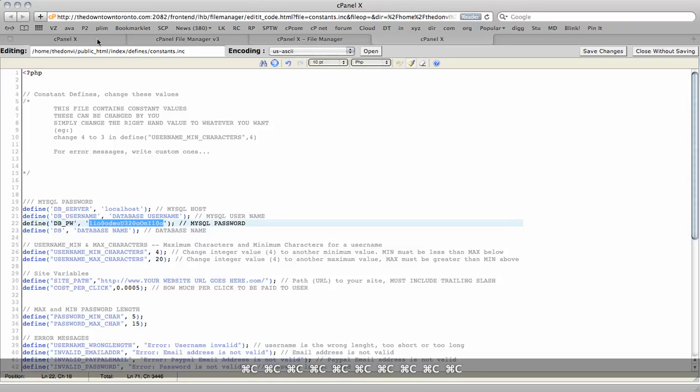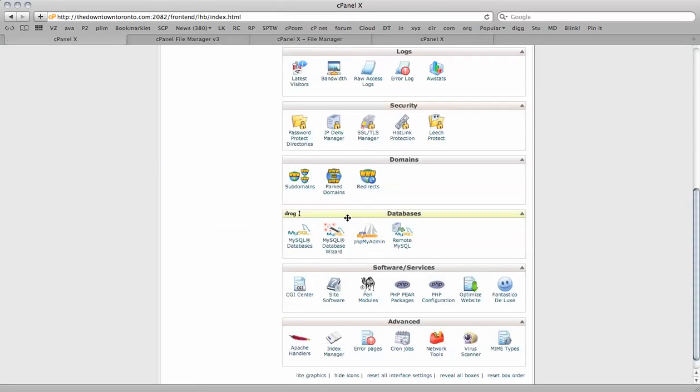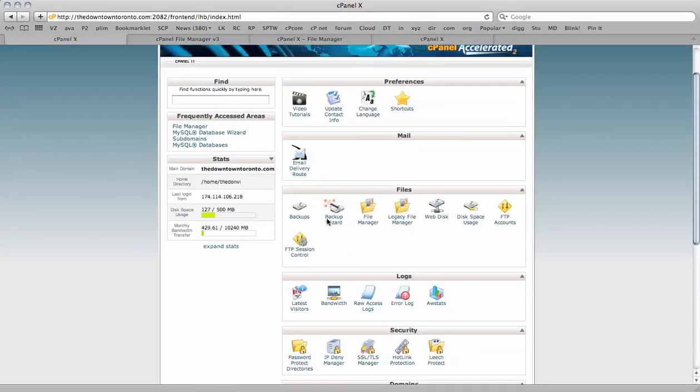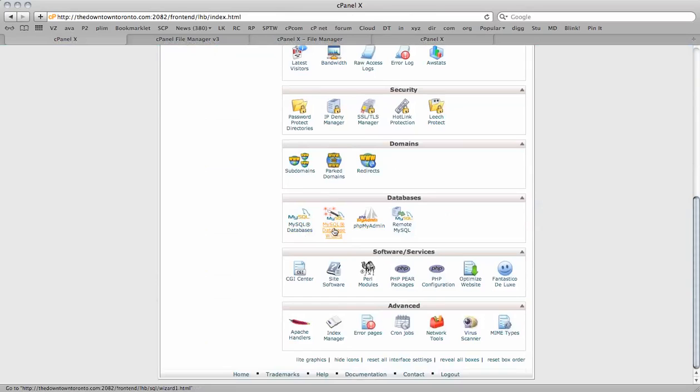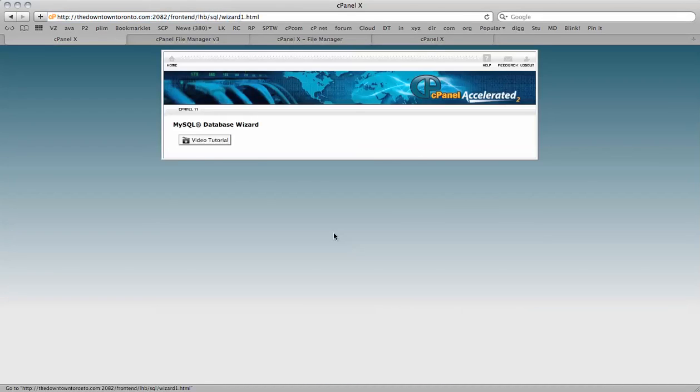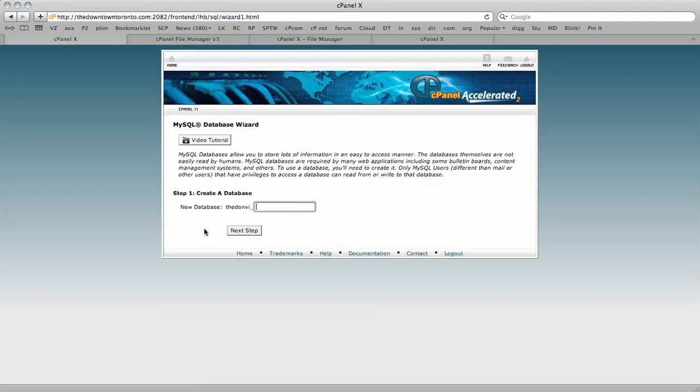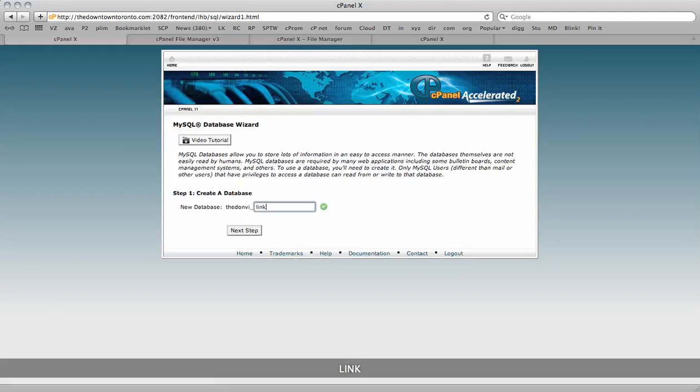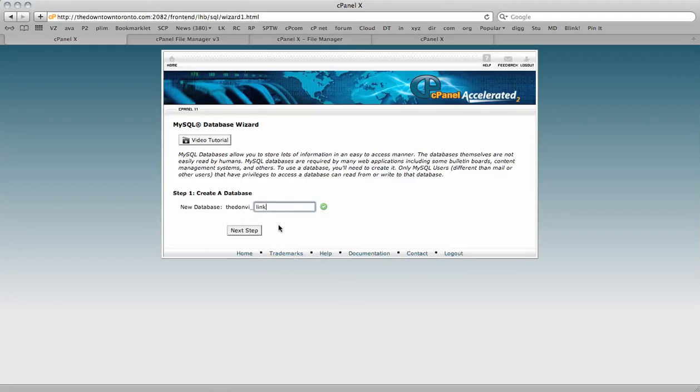We're now going to take this back to our cPanel, and we're going to scroll down all the way to databases down here. We've got the MySQL database wizard. So I click on the wizard tool, and it says create a database. So it's got our path to the server here, and then our username or database name. It's going to be something that we can use to tell this database apart from other databases that we have on the server. So link, for example, is a good one.